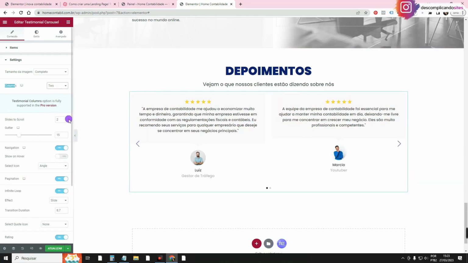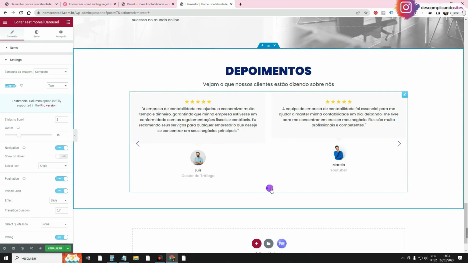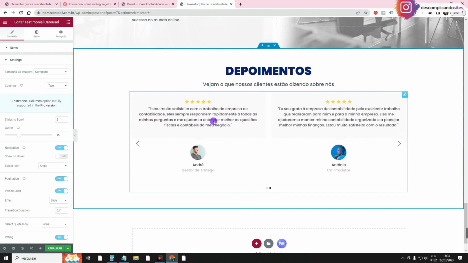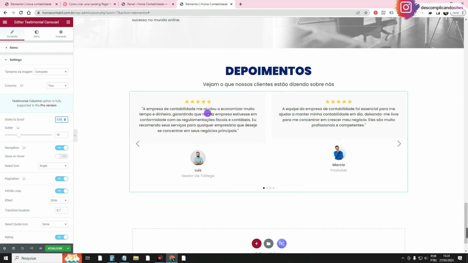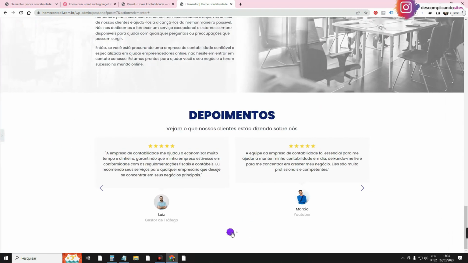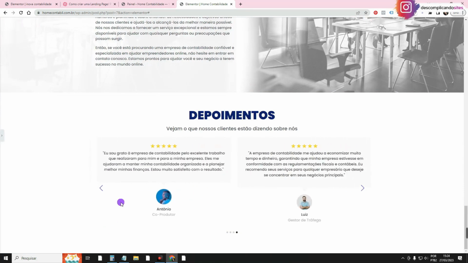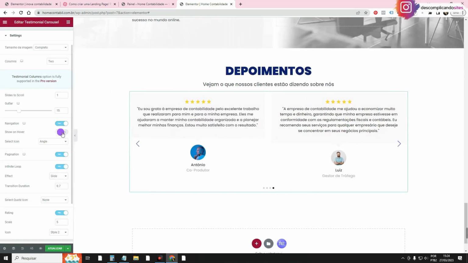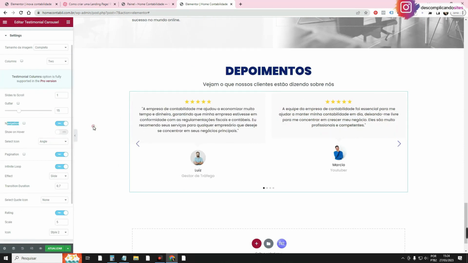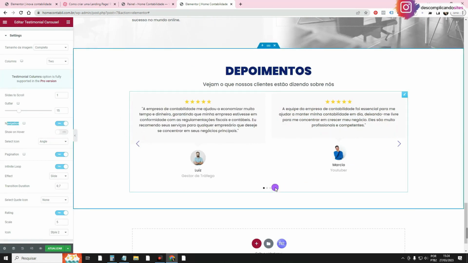Remembering that these are fields, okay? Here is the date field, here is the title field. But you can do whatever you want. You can put a sentence, you can put anything you want here. Use the fields in your favor. I'm going to use only title here, star, okay? And the image. And then here, this image that you put up here will be the image that will stay here of the person. I also made some round images of some men here that I will leave for you. And also in the end, I will teach you how to do it, okay? So just to be able to use it here as a testimonial. So it would be interesting for you to do this too.